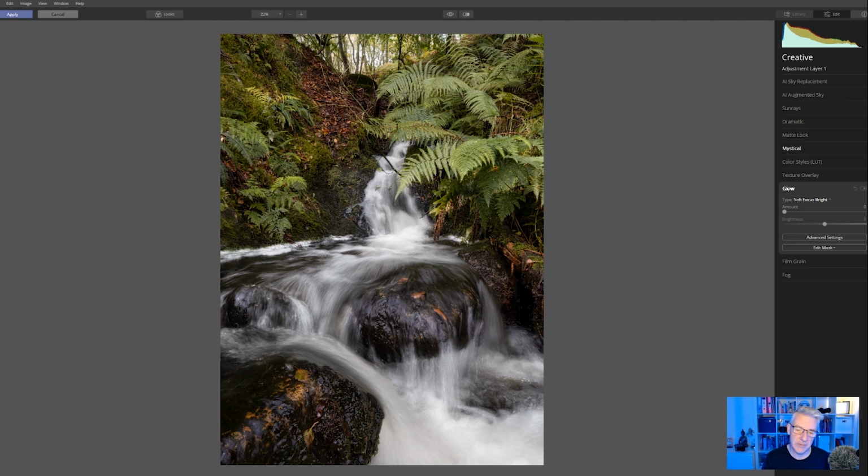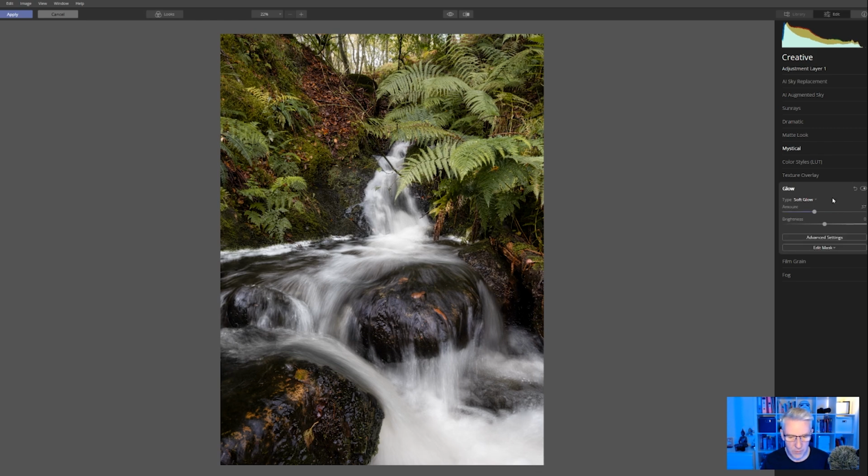The glow in the woodland images that I'm doing just now, I'm really enjoying adding to it. And I've a couple more effects to add as well, just to bring them through. So not soft focus bright, but soft glow. And this may only be spot editing with this. We'll see how it looks in the image. So if I push that just to an amount that I can see how it's affecting overall. And I notice that it's really lightened these leaves up. So if I turn that off, you'll see the difference. And I don't really want it to affect them as much.